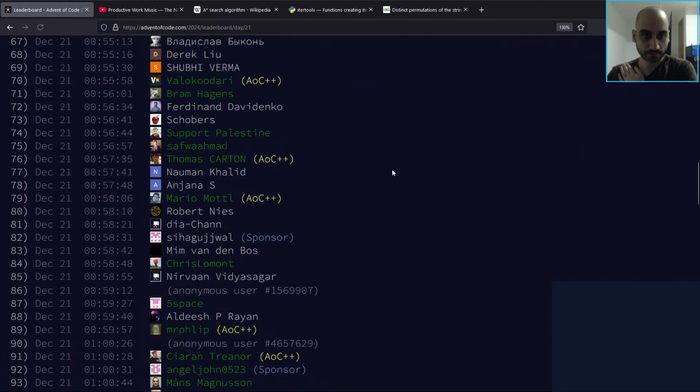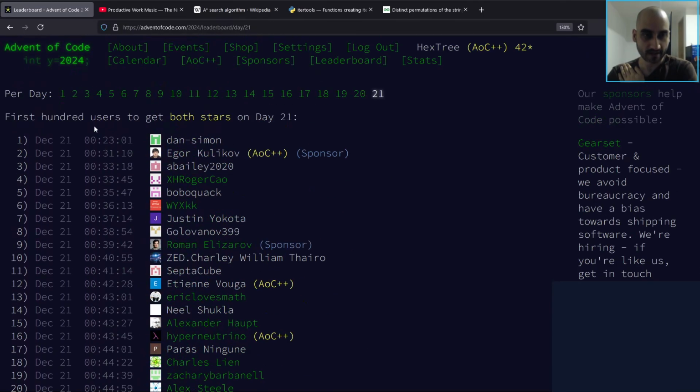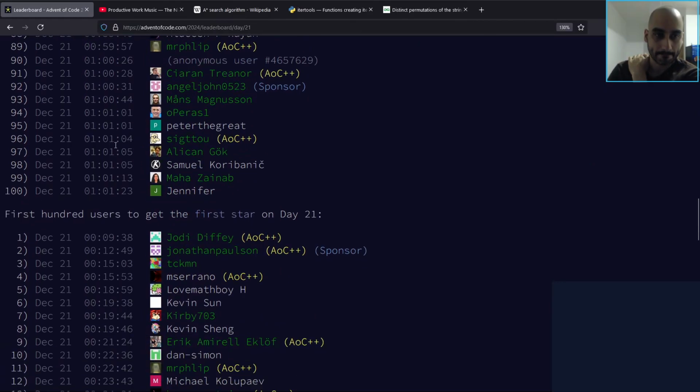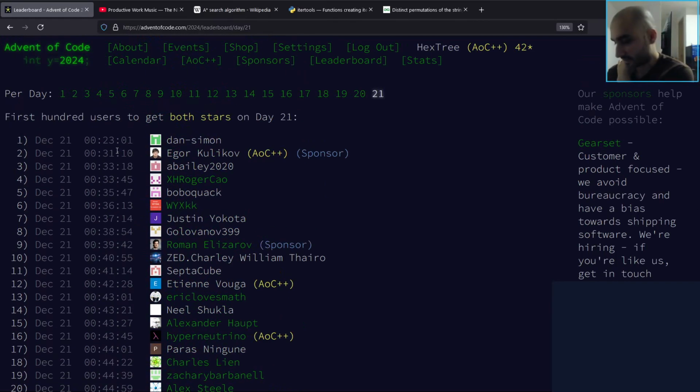Dare I even look? I don't think maybe using AI this time. 23 minutes for both stars. That's quite high. I think AI will definitely trip up here because, first of all, it's really hard to decipher the meaning of that description. But also, it may well not go down the caching path that I've used. It may go down the BFS path.